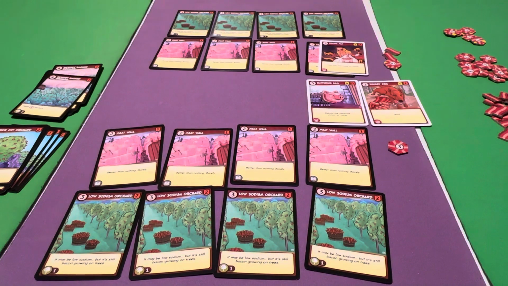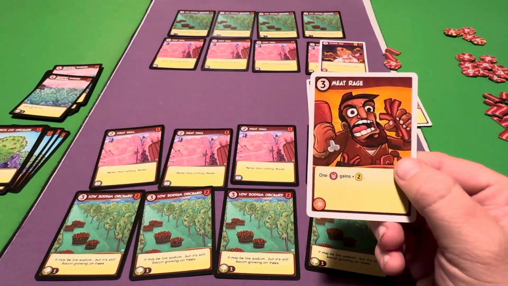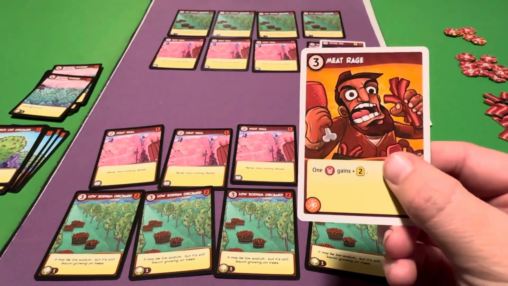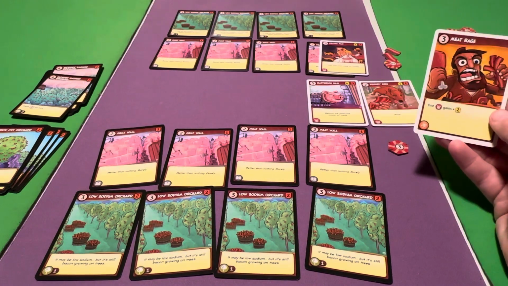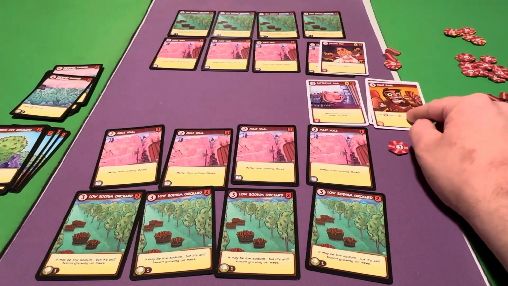There's lots of defenses that you can use, lots of things that can help with the attack. For instance, this Meat Rage card here adds +2 attack to one of my attackers. So if I was the one attacking, I could make my battering ram a 6. So I could have that instead. Now, here's the interesting thing.